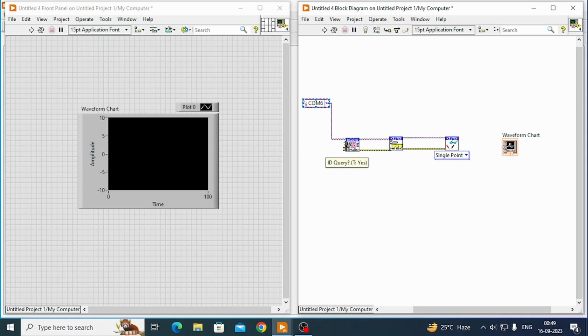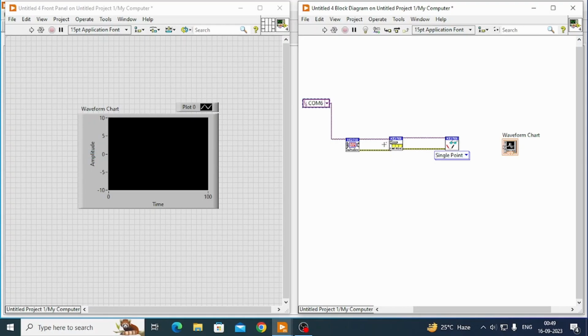Next, these things are not necessary, so I am leaving them. Another thing is configuration. In the configuration case we can do different kinds of measurements. For DC voltage measurement, the function is a constant, that is 0. So this is already configured for DC voltage measurement, and this is the resolution, and this is the auto range enabling option.